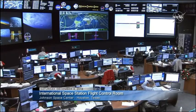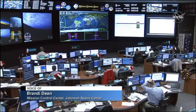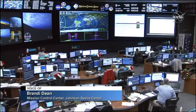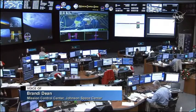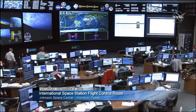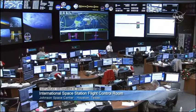Everything up there, the International Space Station itself and the SpaceX Dragon, are thought to be in a good configuration. So it'll just mean backing up in the procedure and starting back at the 30-meter hold point. That's where the Dragon had been hanging out for a while as the crews went through some checks. It did get the go-ahead to move into the 10-meter point, the capture point where the space station's robotic arm can grab onto it.